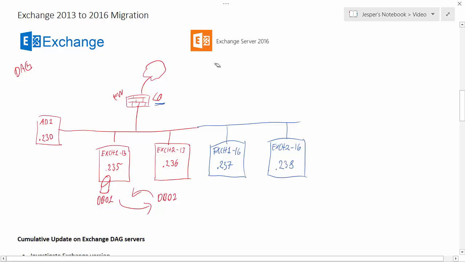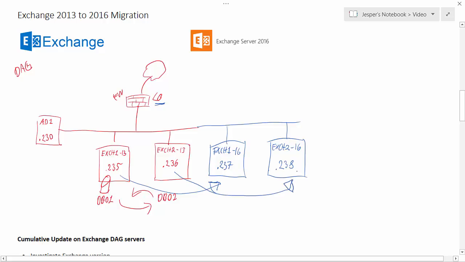When everything is installed and ready, we have to migrate our stuff from the databases to the new Exchange servers.